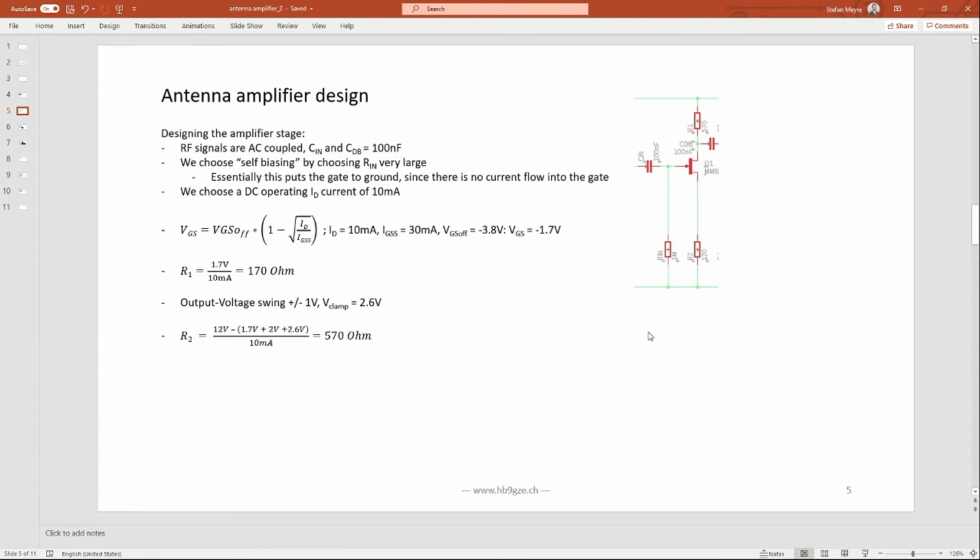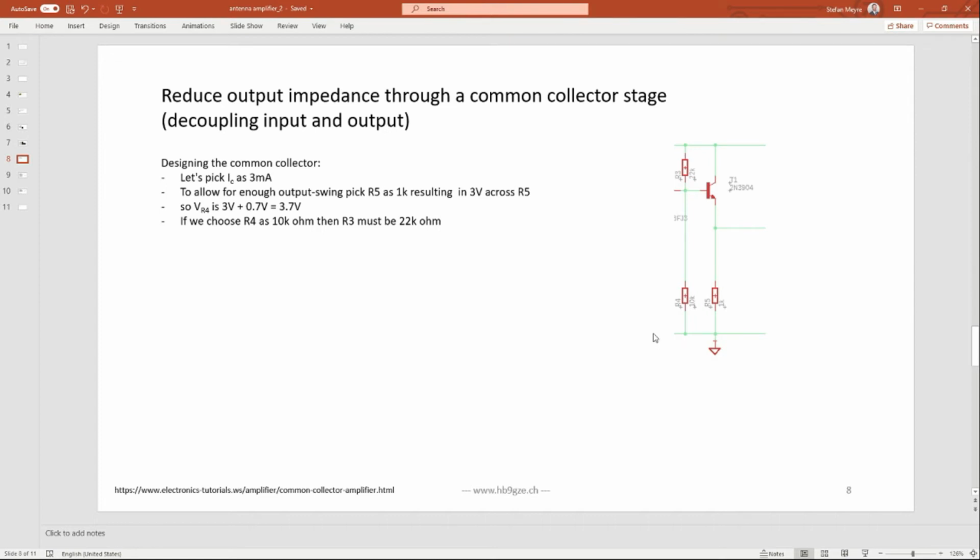So now let's calculate this common collector. Here again you have to choose a desired collector current. I did pick 3 milliamps and allow enough swing at this resistor of, let's say, 3 volt. I want to have at least 3 volts here. So we have 3 volts plus 0.7 volt at this point, and with this 3.7 volts here, you pick maybe a 10K resistor down here. This R3 has to be 22K.